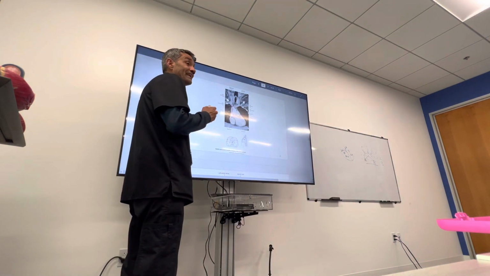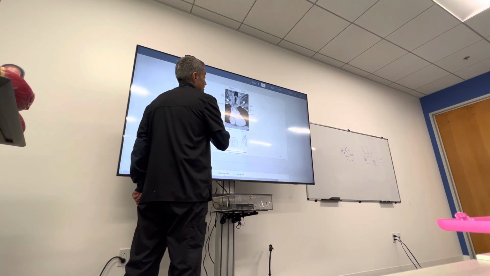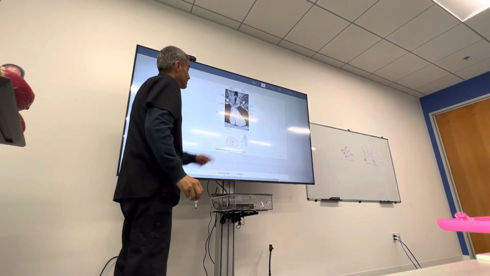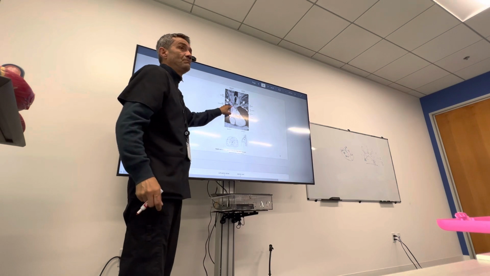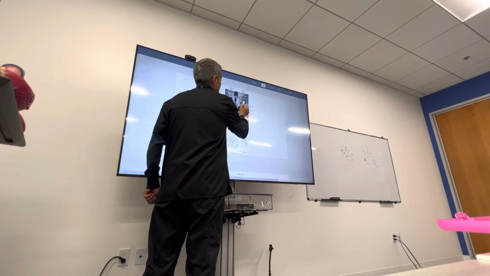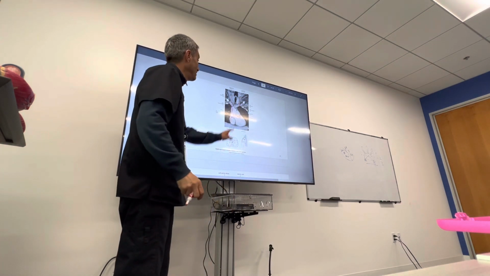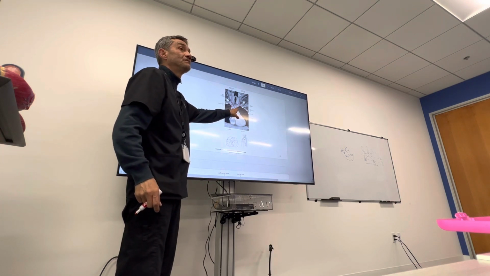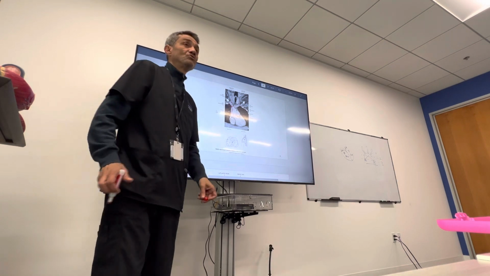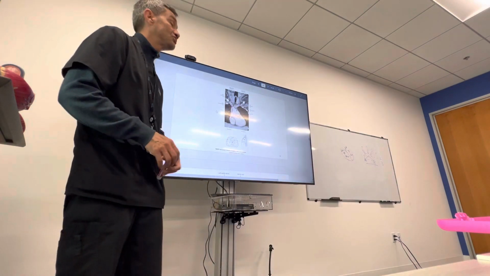The subclavian and the internal jugular vein. From the right, this is the right subclavian. From my neck up, this is my internal jugular vein. Those two emerge to give me the brachiocephalic vein on the right. Same concept from the left. Left subclavian, left internal jugular vein. When they emerge, they give me the left brachiocephalic, and both are going to what? To drain the blood to the superior vena cava and then to the right atrium.